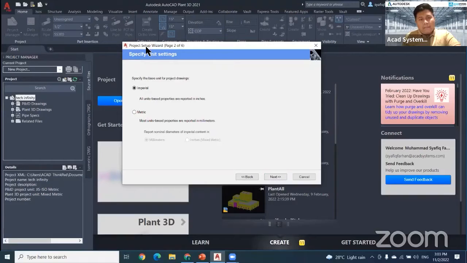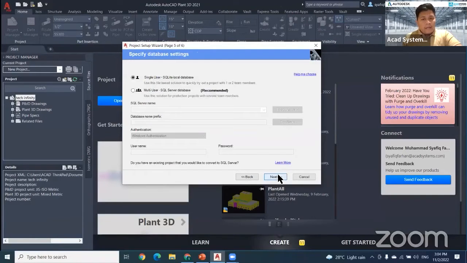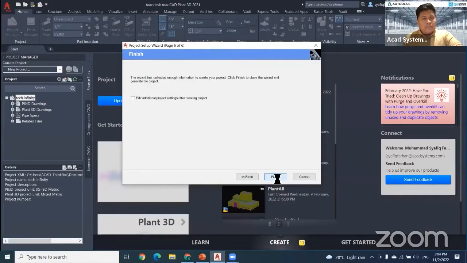On the second page, I can choose imperial, metric, or mixed metric. In this case I choose inch mixed metric. Hit next. This one is only for P&ID, which is not important for this current activity. After that, click finish. That's how easy it is to create a new project for our Plant 3D design.